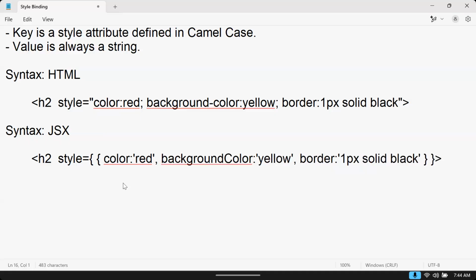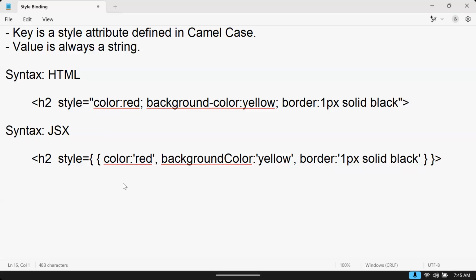You cannot directly write style, color red, background color yellow, just how you wrote it in HTML. Here in React, inline styles are defined dynamically like this. We have to use a binding expression, and in that, styles are written like a JavaScript object.